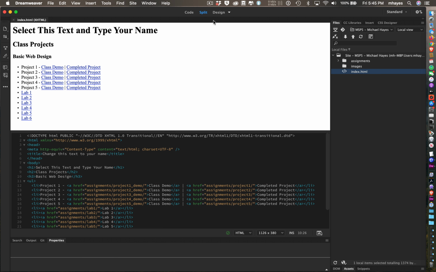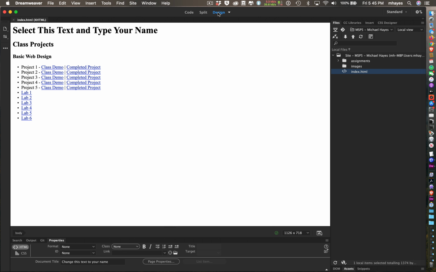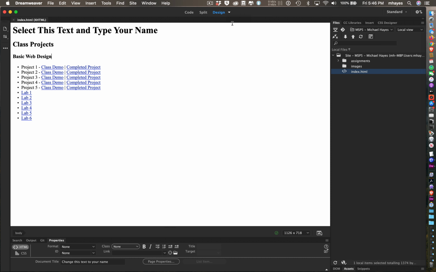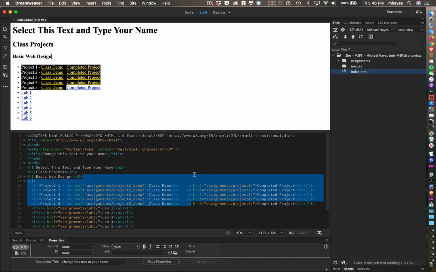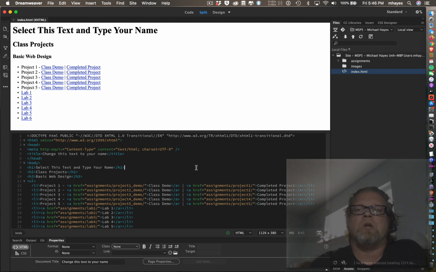You see right up here at the top, I'm in split view, which shows me both. I can go to code view. I could go to design view and see just the preview. And there is also a live view, which is a little bit better preview, but it's a little harder to work here. So I tend to leave this set on design and then go to split and show the code as well. And that's because I show you a lot of code in class. Okay, so it helps to keep these both parts open right here.